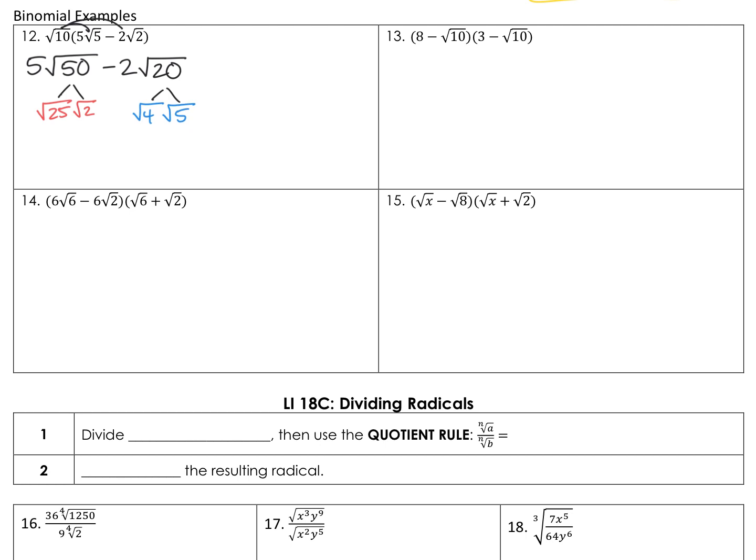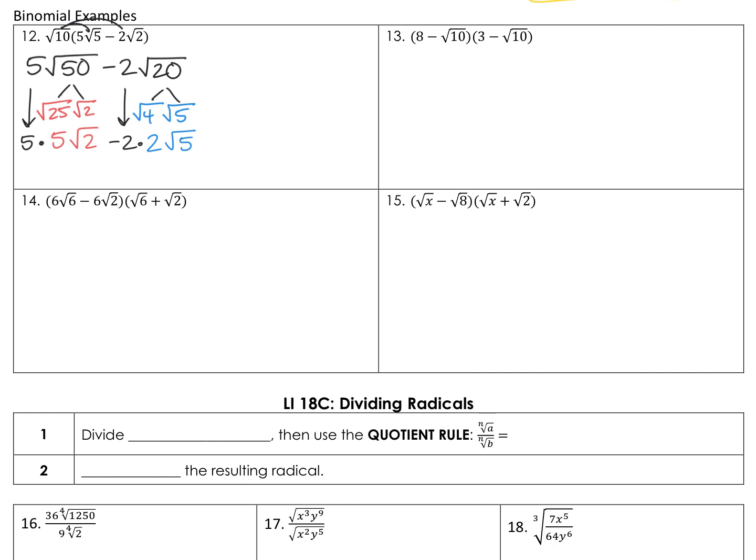Okay, so I'm going to evaluate the perfect ones here. The square root of 25 is 5. This is simple. This should be similar to what we've done with adding and subtracting. Square root of 4 is 2. Remember that there were numbers out in front, so you should bring those down: 5 times negative 2 times that.